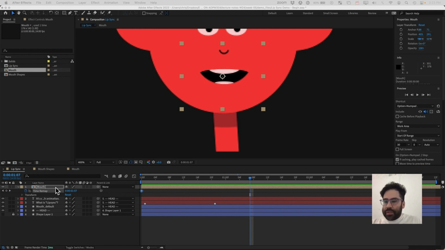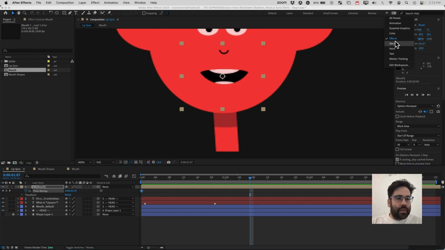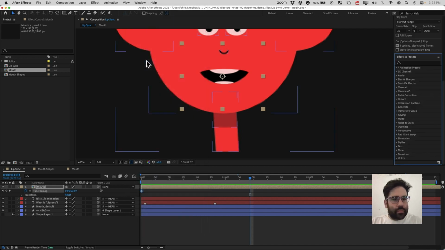So we are going to add a second effect onto this that we're going to get from the effects panel, which, oh man, this is a small screen. It's here somewhere. There we go. Okay. So we're looking for expression controls.